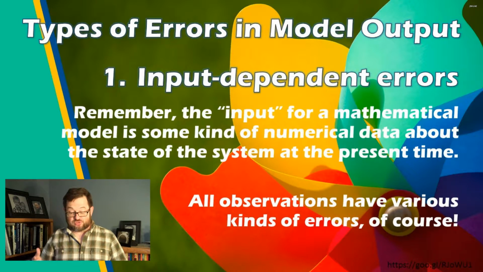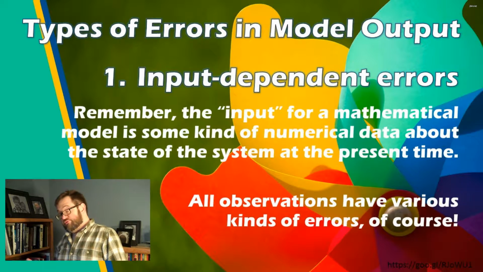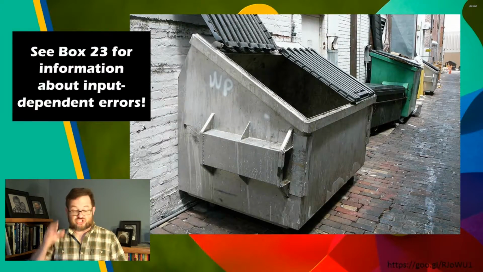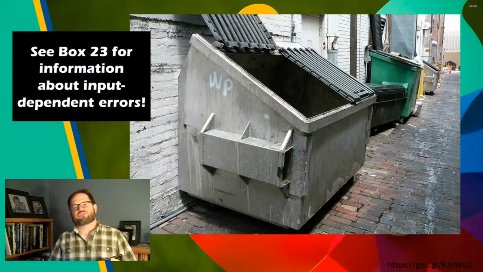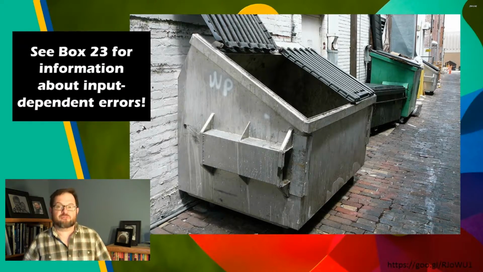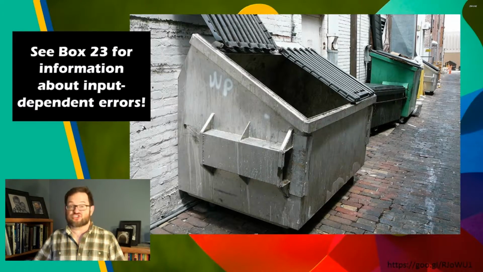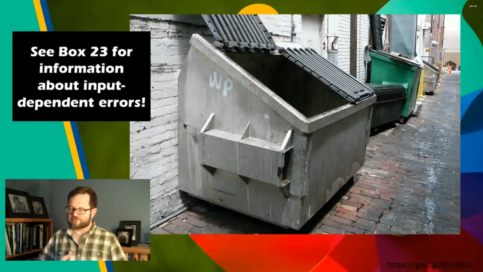Well, I don't think it's a huge surprise that if your measurements aren't good, there's no way your model could produce a correct forecast. You can actually go to box 23 in this chapter for more information about these input-dependent errors, and there they'll drop the clever phrase "garbage in, garbage out," right? If the input to your equations is garbage, what's coming out is going to be garbage. There's no way you can get the correct answer.